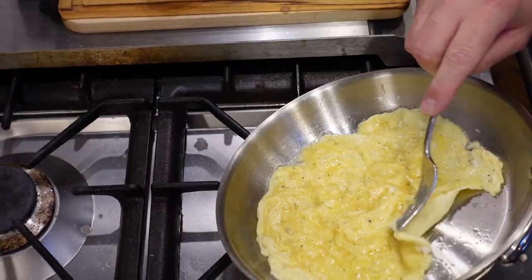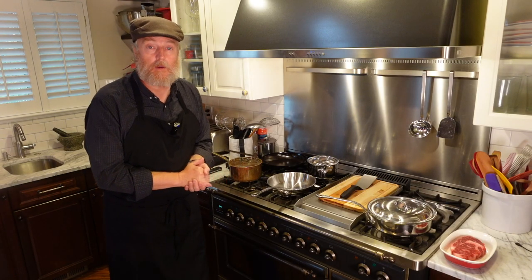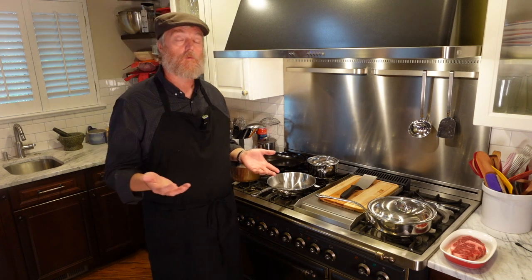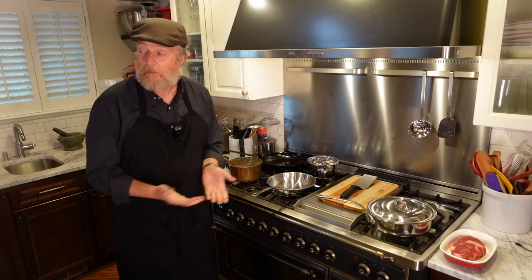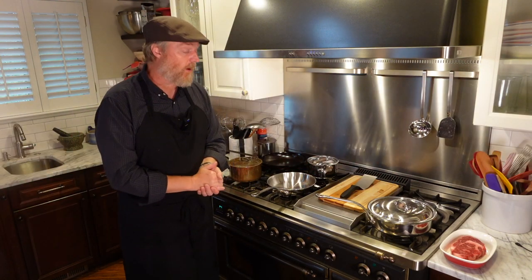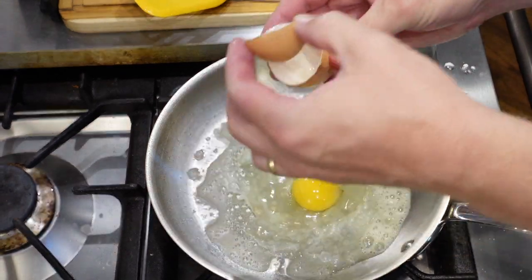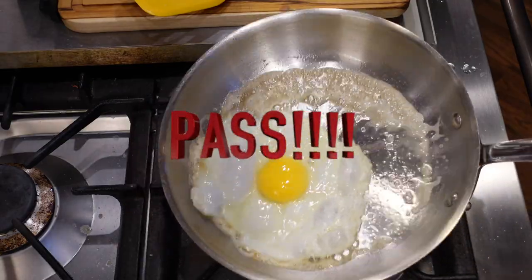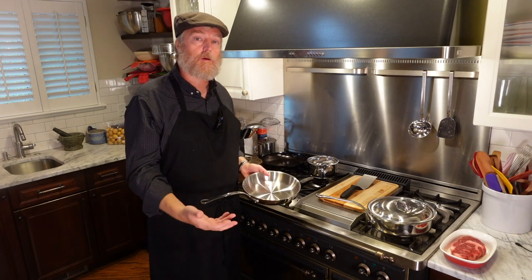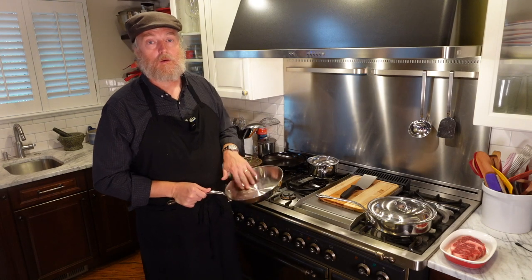I actually got the French omelet to roll up and got it plated. It's not quite ready to present to Julia Child — it's kind of like me in college: poor, but passing maybe. Give myself a C-minus on this one; I need to work on getting my curds a little bit creamier. However, I did get it out of the pan, got it folded up nicely and rolled over, and we didn't get any sticking on our French omelet. Now let's try a fried egg — got the pan heated up, in goes my butter, in goes my egg, and boom — nailed a fried egg. A non-stick fried egg in a stainless steel skillet. They're not non-stick skillets, but you've got to cook your eggs at the right temperature and use enough butter. I really do like this interior cooking surface on these Moviels.